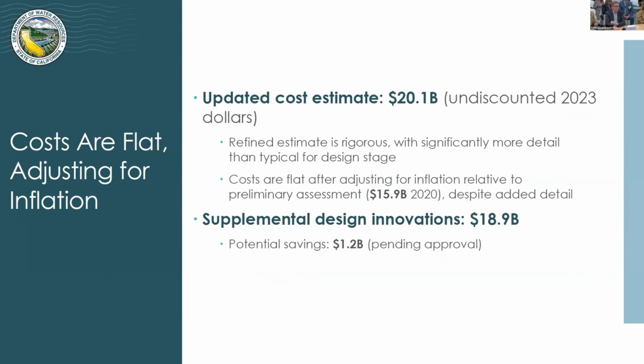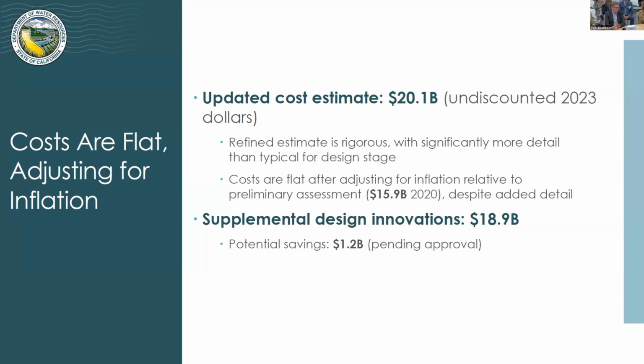We took as an input for our analysis the updated cost estimate that was produced by the DCA that Graham just described. And that's 20.1 billion in undiscounted 2023 dollars. I should note that, as Graham explained, while that cost estimate is around $4 billion higher than the 2020 estimate, our assessment is that largely that's due to inflation. Everything is more expensive in 2023 than it was in 2020. And it's also true that while the costs have gone up due to inflation, the benefits have gone up as well, right? Those have been inflated too.